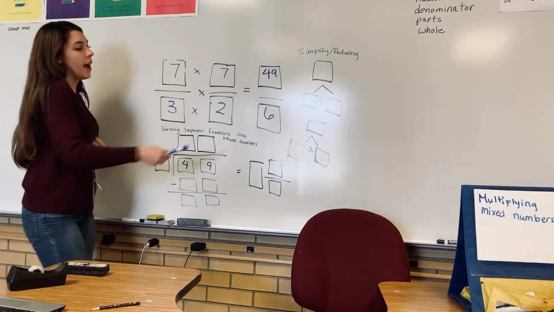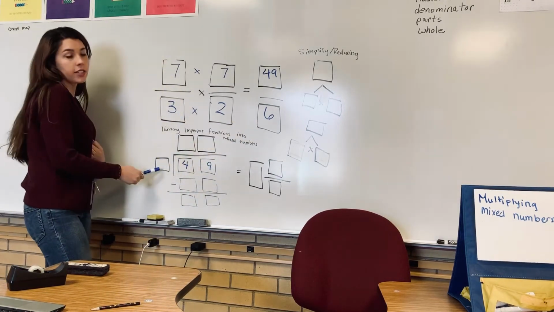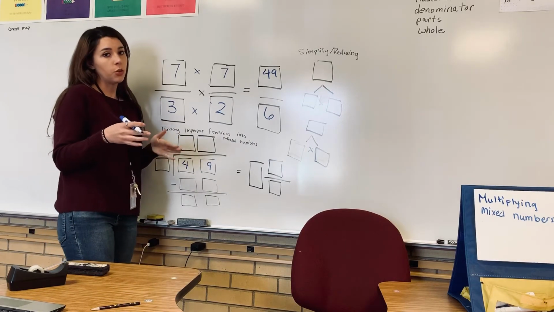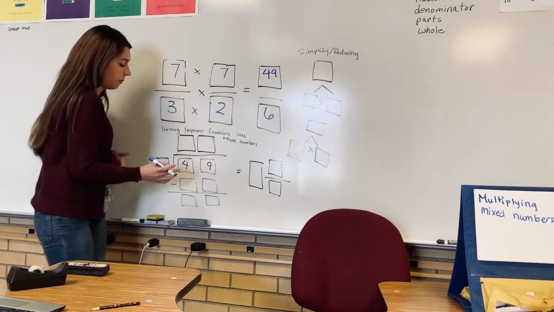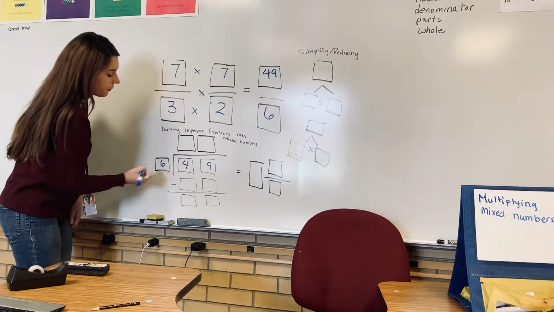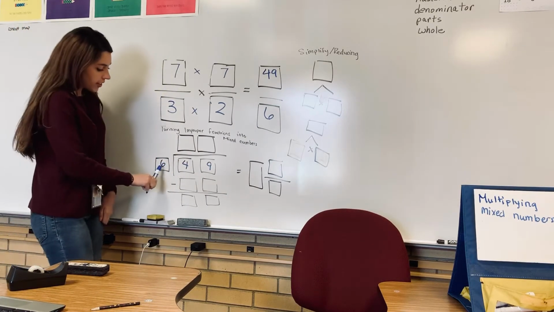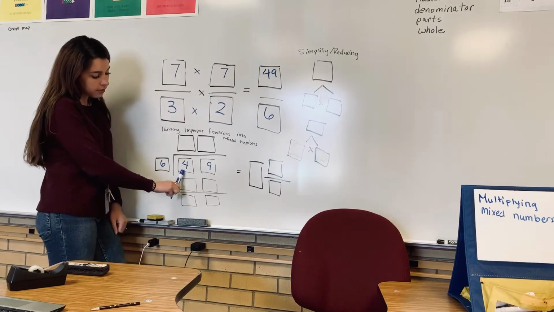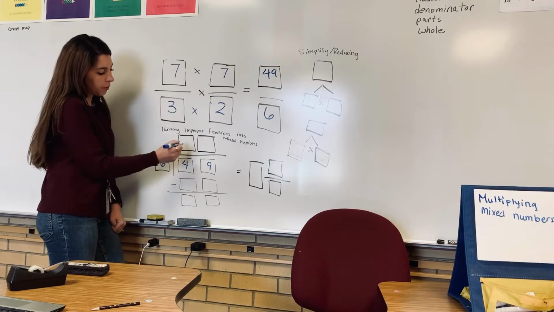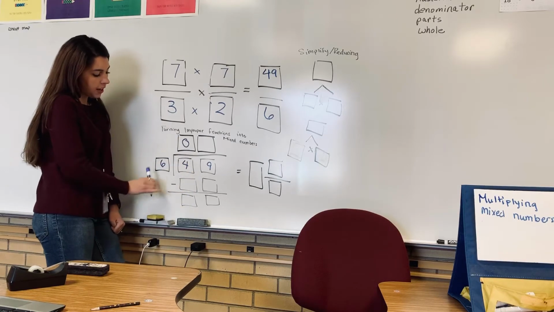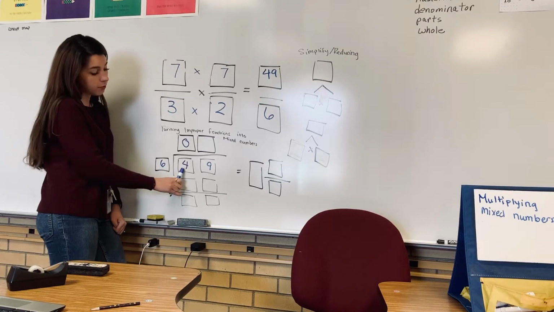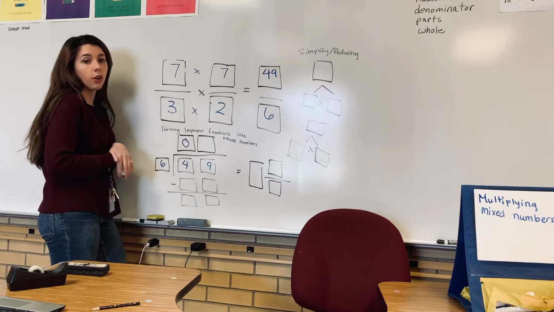Okay. And my denominator is always going to be on the outside because my denominator will not change with my answer. My denominator is going to stay the same here. So my 6 goes here. Okay. And now I have to see, can 6 go into 4? No, it can't. So I'm going to put a 0 here. Okay. Now let's think about this. Can 6 go into 49? And if so, how many times without going over?